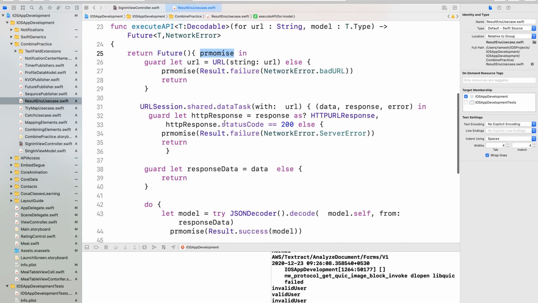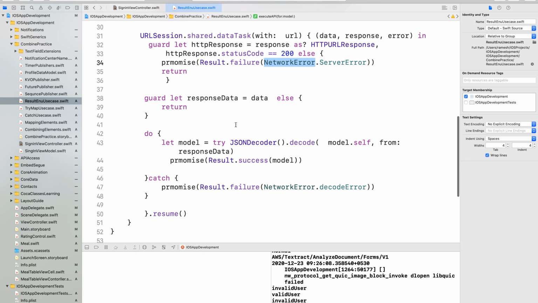In that promise closure, we make a request to the network, and if it is an error, we execute that promise closure with a value of failure and network error. If it is success, then we decode and map the JSON to the model, and that instance will be set on the promise.